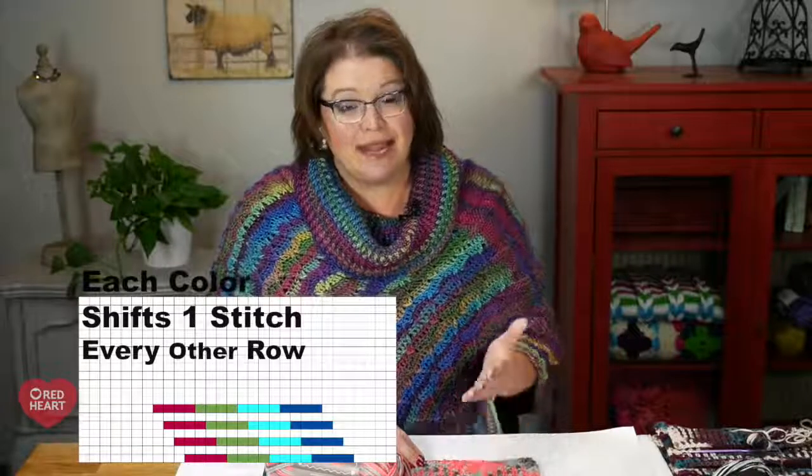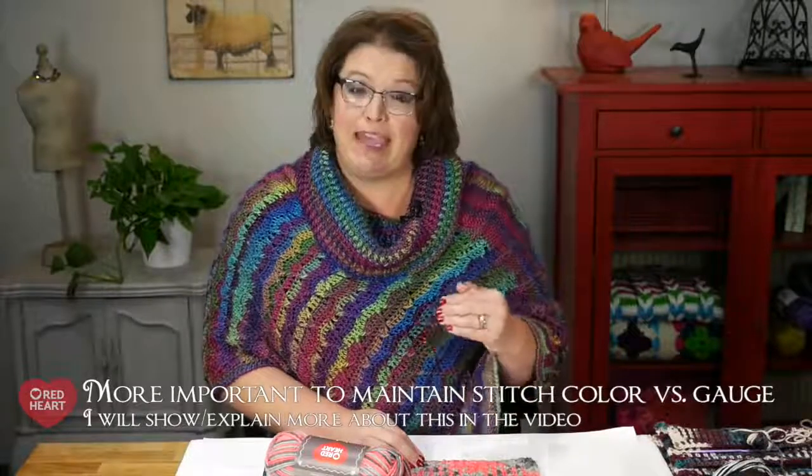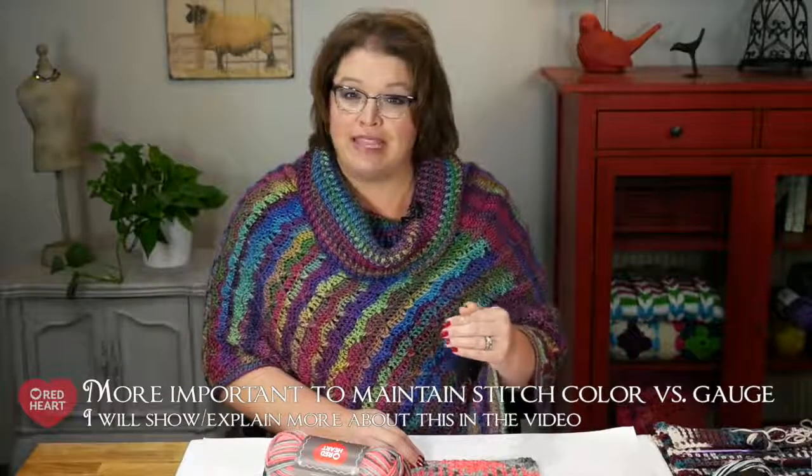It's not difficult, but as I mentioned, it is fiddly. You will have to adjust your tension throughout the stitches. This is one of those examples in crochet where you are not going to strive to maintain the same gauge throughout the entire pattern. You will strive to maintain the correct placement of the color. There will be times stitches will have to be tighter, some might have to be looser, and there might be times we need to do an extra slip stitch within a stitch to eat up some yarn, so that way the next stitch placement will be the correct color.